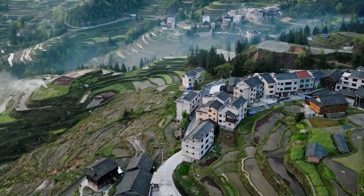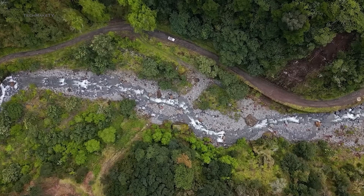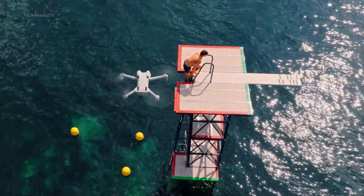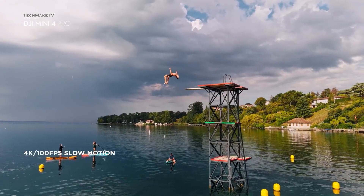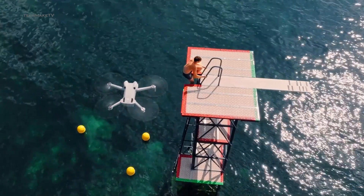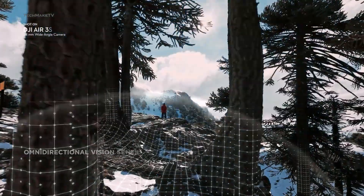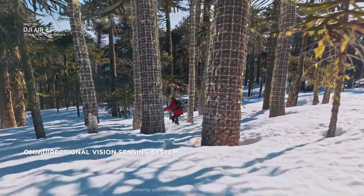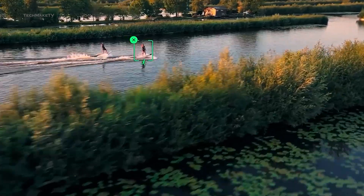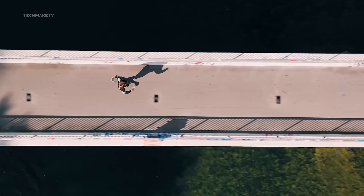Apart from that, there aren't many changes to the design. Don't forget about the LiDAR on the front — this is also one of the prominent upgrades for the Mini 5 Pro. Pretty much you can say DJI has put the Mini 4 Pro on steroids, with a larger camera sensor, powerful motors, and LiDAR for obstacle sensing. Those who have flown any drone with LiDAR can relate to how useful it can be in avoiding obstacles, and it will help the Mini 5 Pro track objects or humans more precisely than ever before.